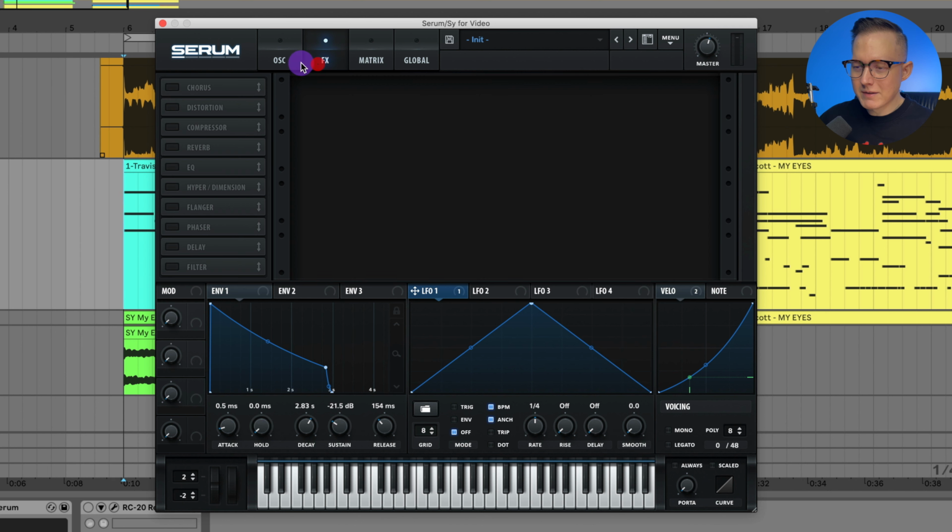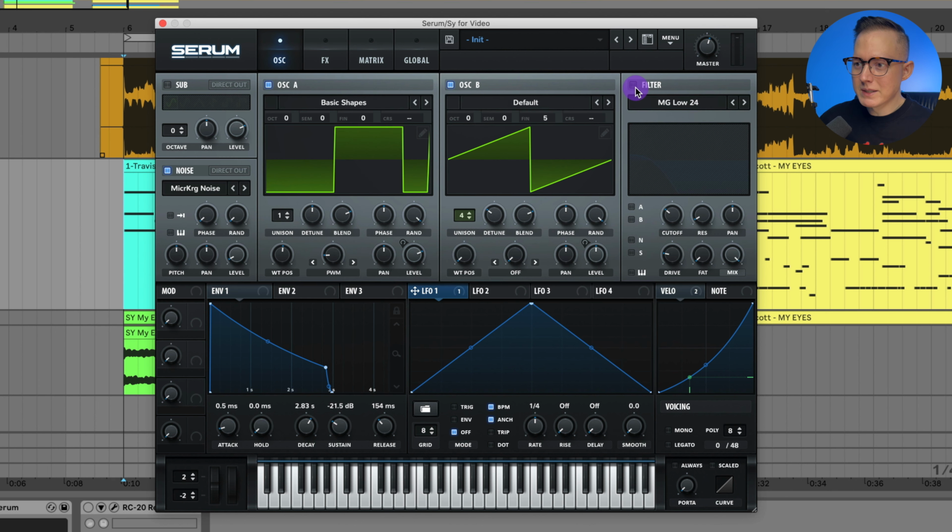And that might still sound intense, but once I add on this filter, then it subdues it a bit. So I'm gonna add on the MGLO24 filter, adding it on for AB, my noise, and also key tracking. I'm gonna turn that on, setting that cutoff around 400 Hertz, resonance 5%, drive at 20%. So now I can hear it's softer, it's nicer.